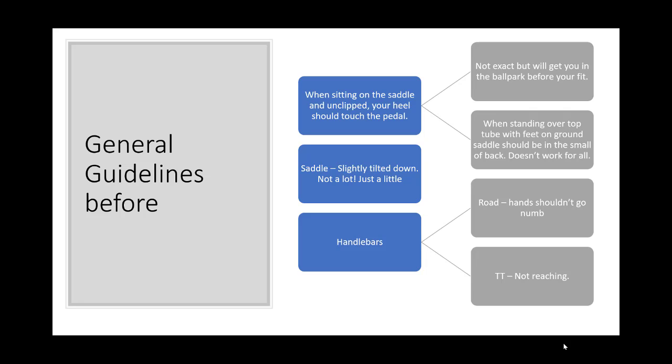Your saddle, again, slightly tilted down, not a whole lot, just a little bit. I'm talking maybe 5 degrees to start, maybe. Don't do it too much, otherwise you're going to start sliding off the nose of that thing, and that's not going to be good. Your handlebars.